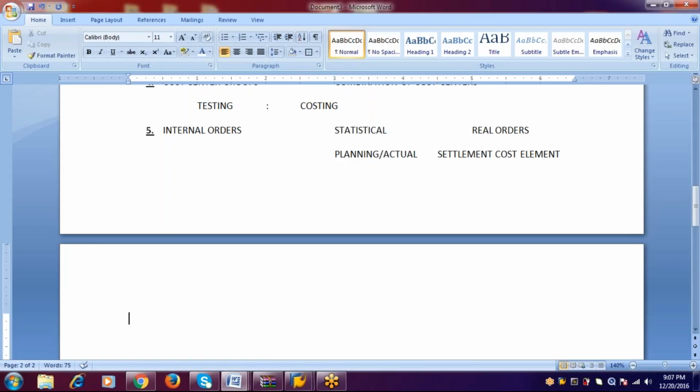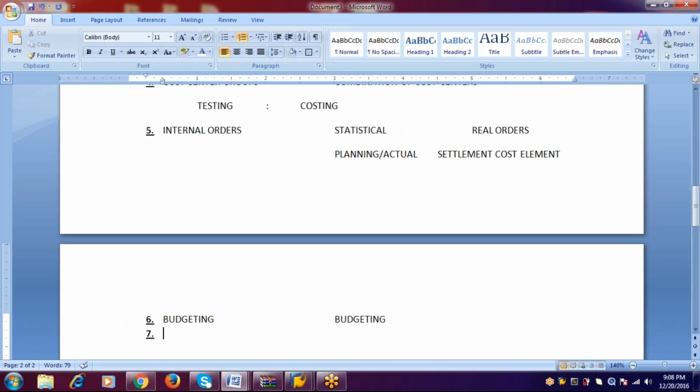After completion of the real orders, let us go for the next step, which is called budgeting, where planned and actual values will be there. Sometimes, if the expense crosses the planned value, that information has to go to the budget manager, and the settlement has to be made from that budget manager. Budgeting can be handled by the budgeting department.